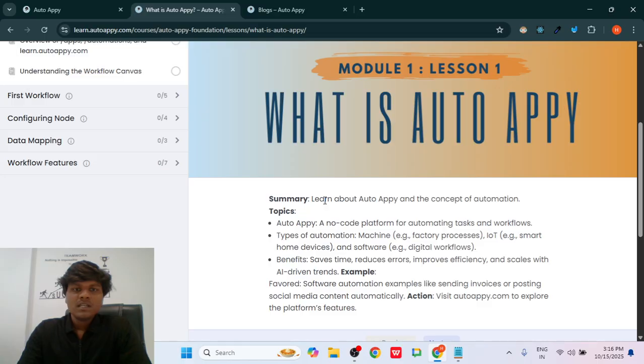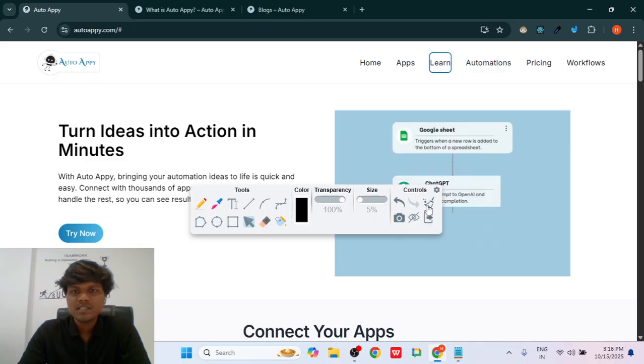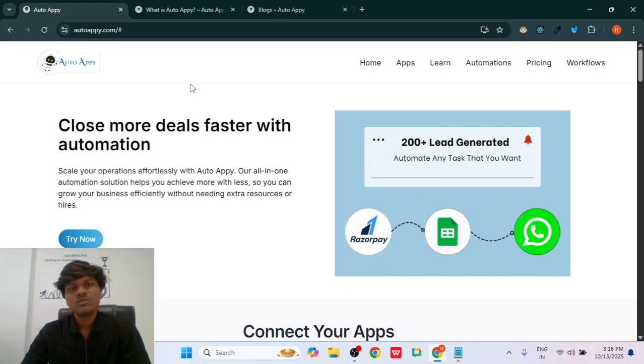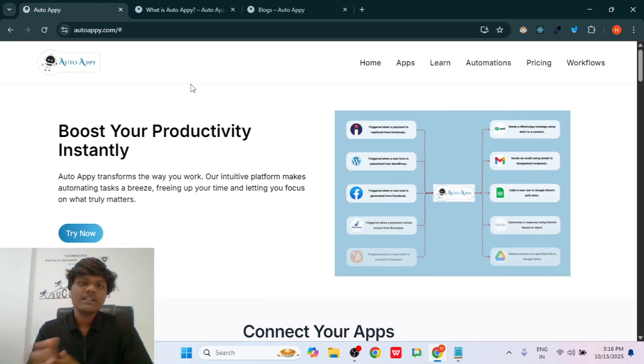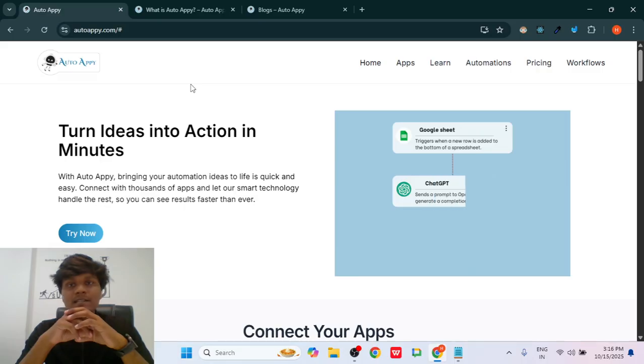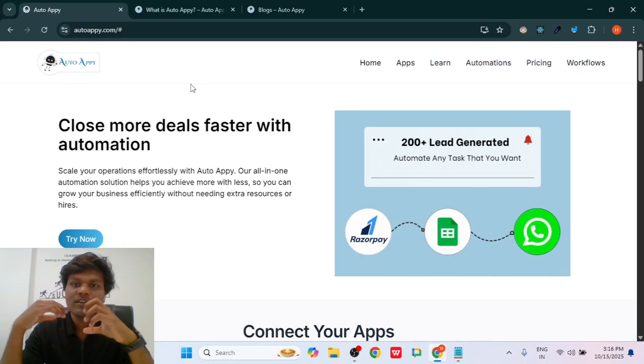So AutoAppy is no-code automation platform. So what does exactly that mean? So I'll just clear this. Okay. So what is no-code automation? Automation is a very big terminology in which you can expect different types of automation. Let's say there is a factory in which the cars are made.